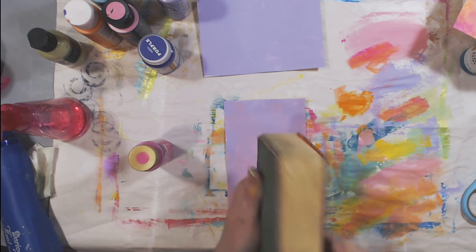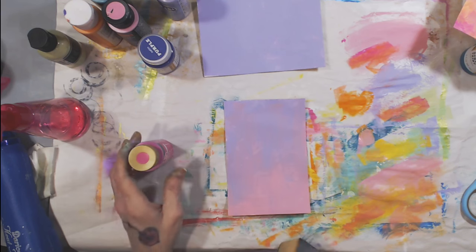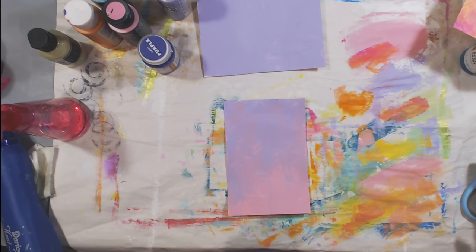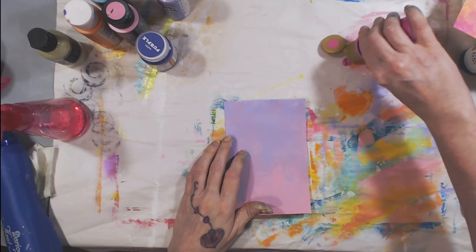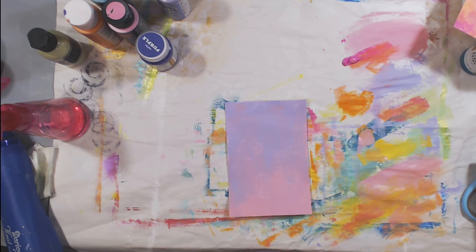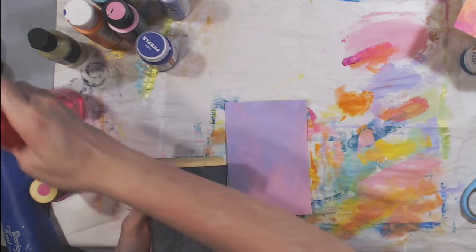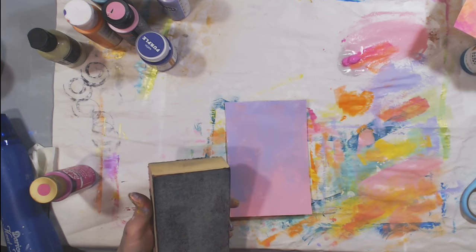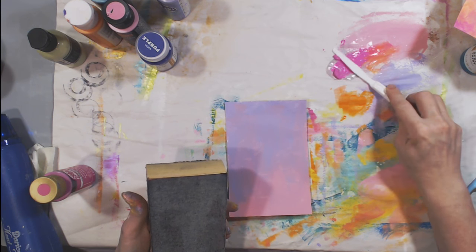Texture block. It's a piece of wood with some canvas on one side and burlap on another. There's a video going up tonight about that for you to watch. I didn't get a chance to get it uploaded, but it's all done and edited. I just got to upload it. As soon as I'm done here, I will upload it. It'll show you how to do all that stuff with different textures and such.